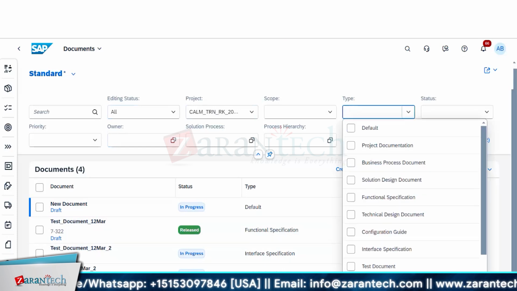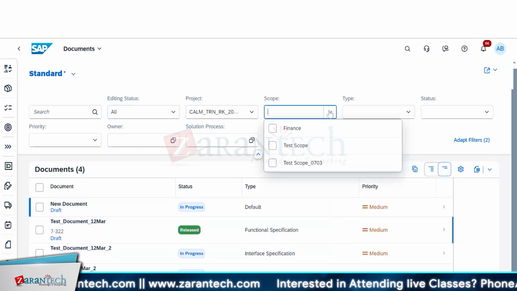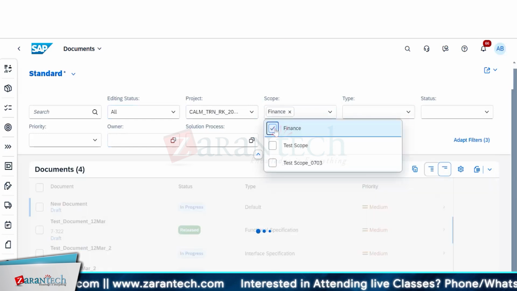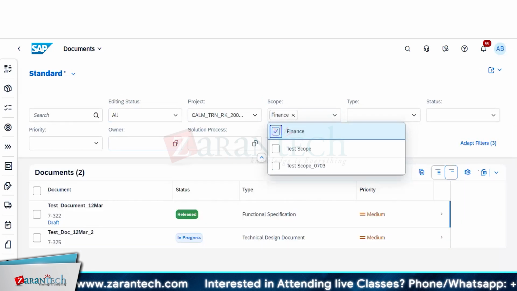Now we have only 4 documents, but in an actual live project with people working in it, there will be hundreds or thousands of documents. You can see how many project documents and business process documents there are, and search by scope, to see how many are within each scope.